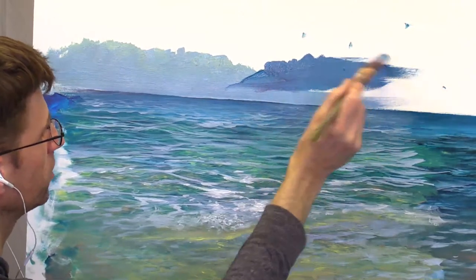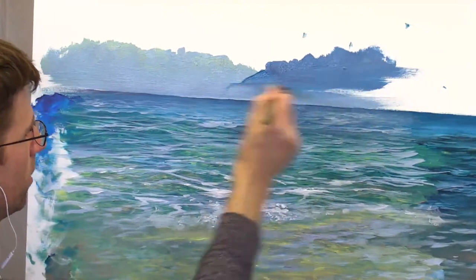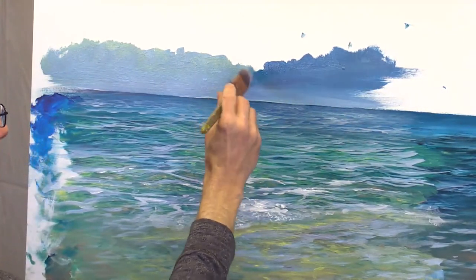And we end up with more of just a gray blue. You just don't want to see that. Don't want to see that turquoise.